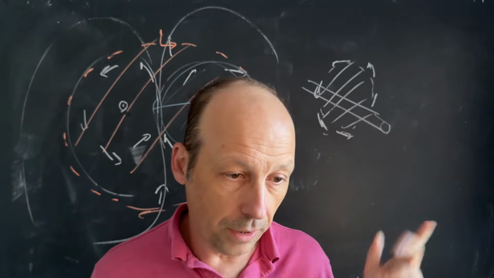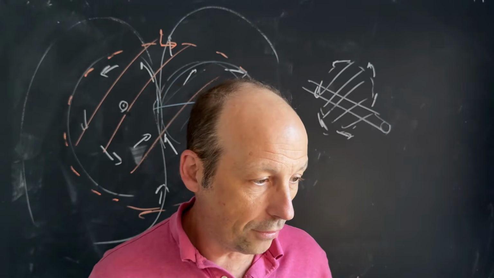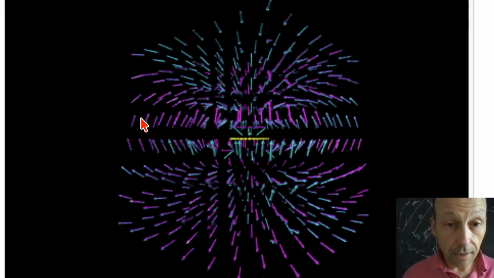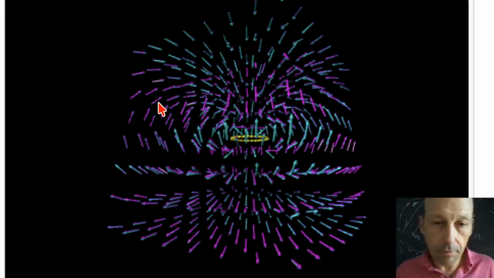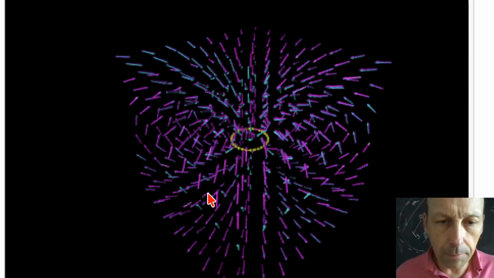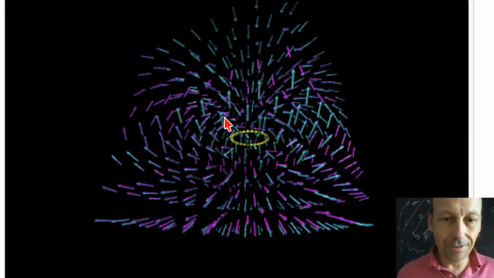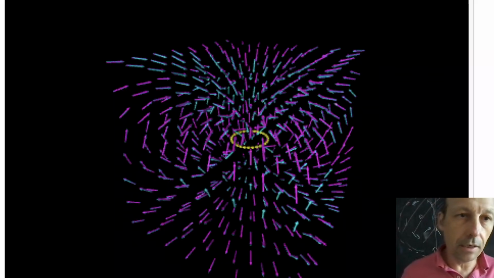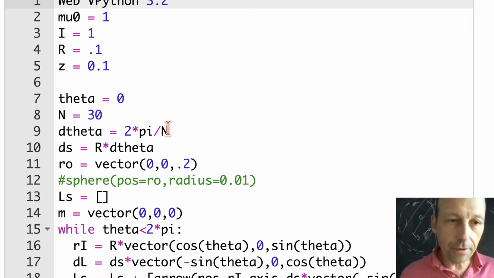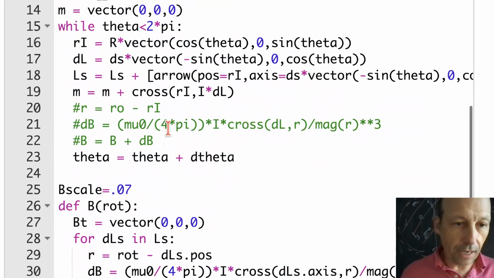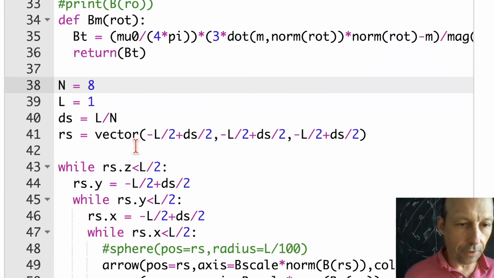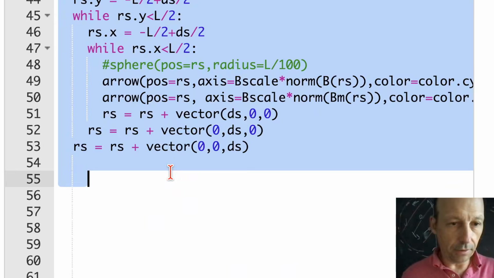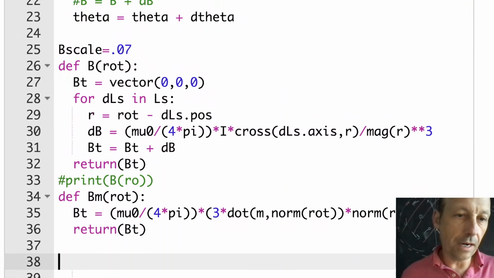Now, I'm going to start with my previous code. This is the code I made that shows the magnetic field due to a loop. And I actually did it 2 ways. I used the dipole moment, and I used just the loop. The magenta is the dipole moment, but we don't want that. Okay, but it does look cool. We're going to keep our loop, and we're going to delete all this other stuff. I've already copied this code, so it's a new program. I don't want to calculate that, and I'm just going to delete it. Now if I run it, I just have the loop.